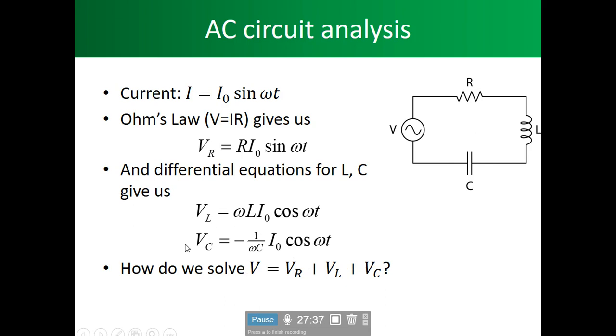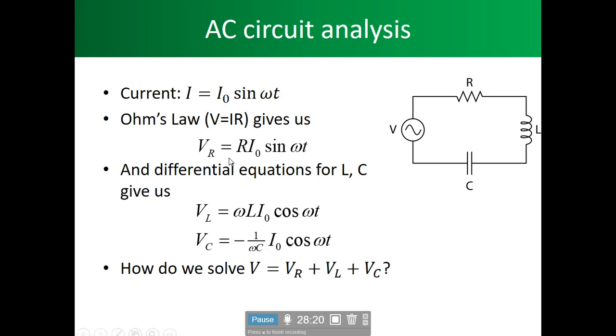The voltage of the inductor is always j omega L. That's what we usually use, j omega L. Then what about the capacitor? For the capacitor, it's minus 1 over j omega... say it again, it's 1 over j omega C. But when you flip it and put it on the top, it turns into a negative, and we're going to see that. I'm going to walk through each of these steps for you.